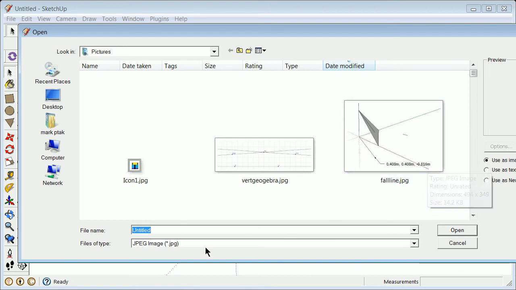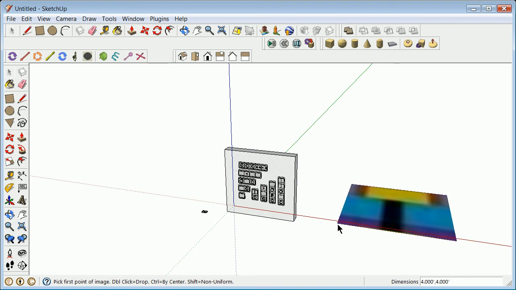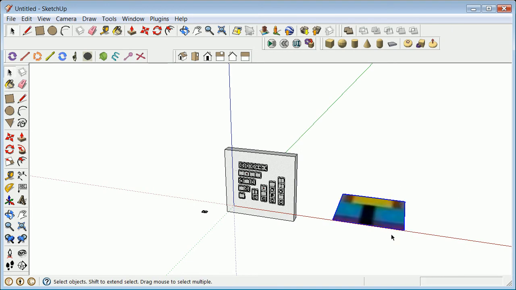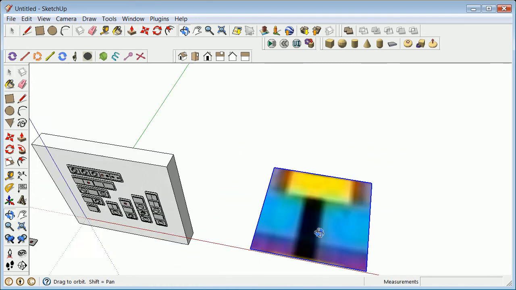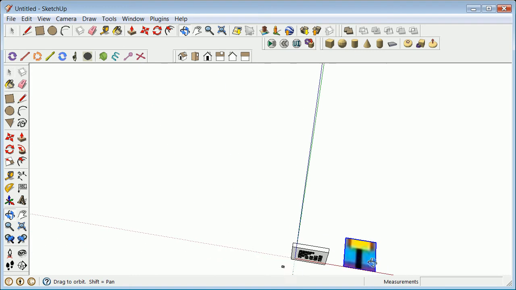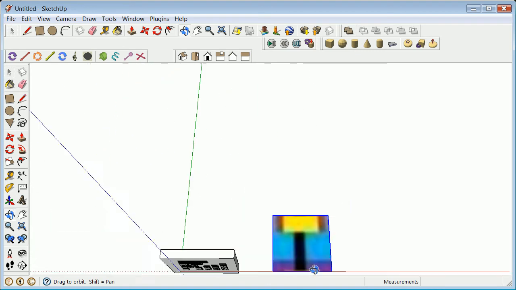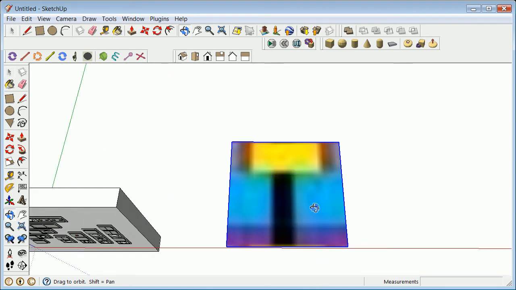and I go out and look for wherever I want to go, I don't have many of them out there, Mark Patak Pictures. I have an icon that I made, so I can bring that. I'm going to use that as an image. That's a tiny little icon that I made for a toolbar. You see how it's kind of washed out when it comes in, so that's a picture. And I can bring in another one. It looks kind of cool. That was just done in Paint, actually. That's an icon for an AutoCAD object.